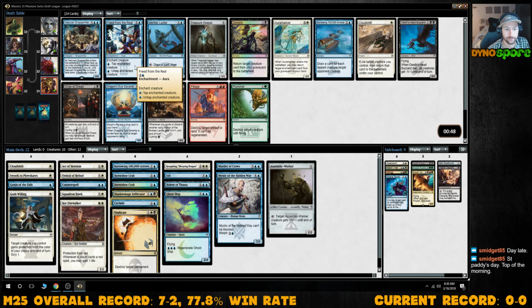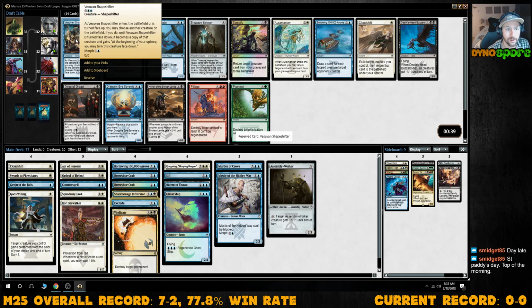Freed from the Real, not so exciting, considering we have 2 Horseshoe Crabs. Let's see the Shapeshifter. Enters the battlefield or is turned face up, you may choose another creature on the battlefield. If you do, until it's turned face down, it becomes a copy of that creature. At the beginning of the end step, you may turn this creature face down.